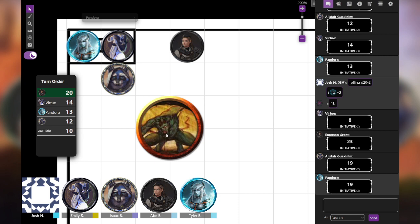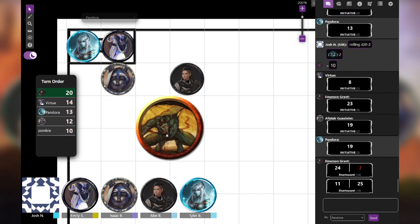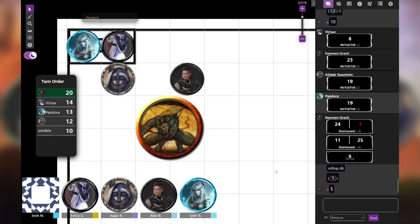A reminder that I believe Alistair is in melee range with a weapon, so. Heck yeah. I'll run up, hit with my short sword. It's a 24 to hit. Does it? Alright, and then that'll be, not you, you can just click on the word short sword. Yep. That's 6 piercing, and then not the opportunity attack, it's the sneak attack. Yeah. If you played a rogue, you can make a sneak attack. And then it's 5 damage. So 11 total? Cool. Yep, 11 total. Yeah, you run up and whack this thing.